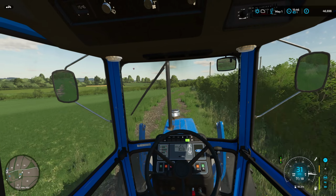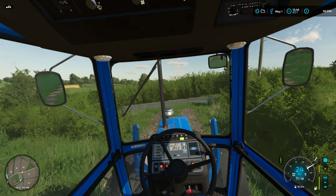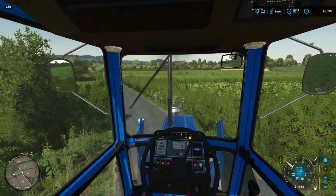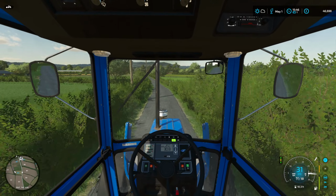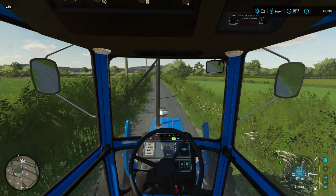It's still a big field, so I think we'll get quite a bit of grass off of there, so that is good. The only other thing we're gonna have to keep in mind is a rower. The rower that we currently have isn't too bad, but I would like something maybe a bit more modern and maybe slightly bigger. But I'll keep an eye out and see what we can find. We do have a little bit of time yet before we need that.